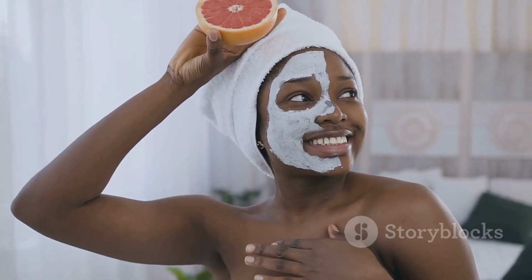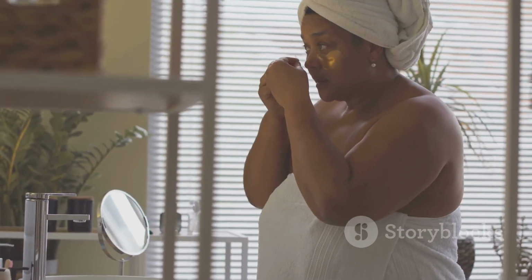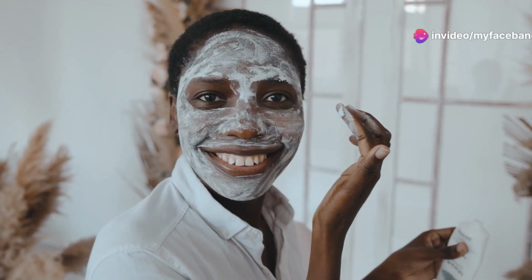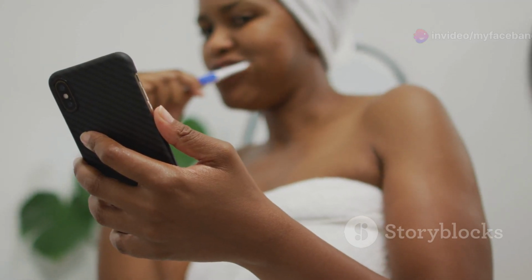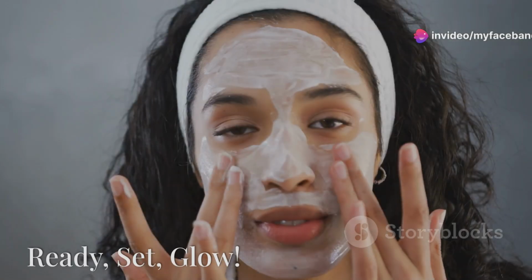Section 9. Your skin's new best friend. A solid skincare routine. Speaking of skincare, let's talk about the importance of a solid skincare routine. Now, I'm not talking about a 10-step Korean skincare routine. Ain't nobody got time for that. But a basic routine can make a world of difference. We're talking cleansing, moisturizing, and protecting your skin from the sun. Those 3 simple steps can go a long way in keeping your skin looking its best. Think of it this way. You wouldn't go to bed without brushing your teeth, would you? Don't answer that. Your skin deserves the same level of care and attention.